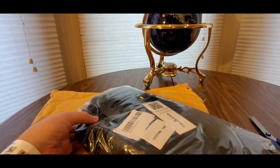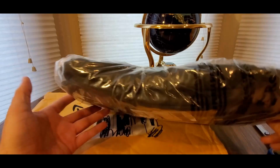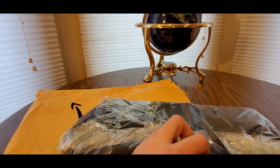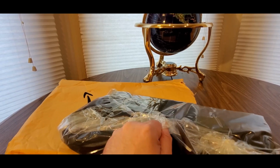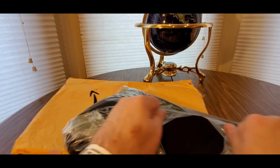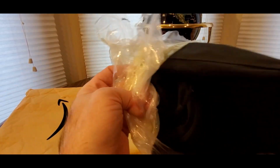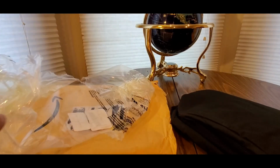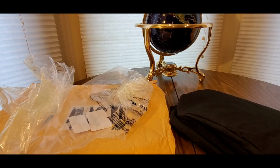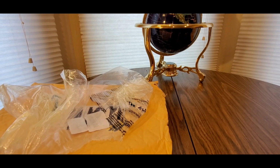And we have here, got something here. I think this might be a two-parter. So I got a couple packages in today, so I might just do all one type deal. Or maybe not. This is coming from Tolaccea. Whoa, this is cool. How far you people going to the gym, stuff like that, mini vacations.